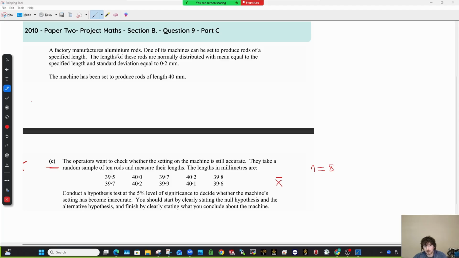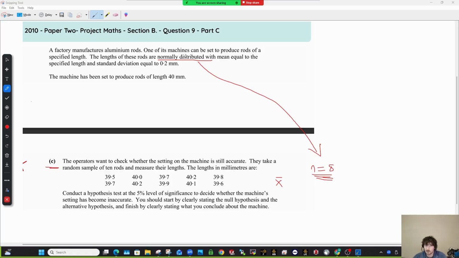the parent distribution, as we spoke about previously in the previous parts, has to be normally distributed. And if you read this carefully, it's a factory with aluminium rods. The machine produces the rods. The lengths of the rods are normally distributed. So that's why it could be a little bonus question. Why can we get away with just sampling 8? Well, according to the central limit theorem, it usually has to be greater than or equal to 30 if the parent distribution isn't normally distributed.